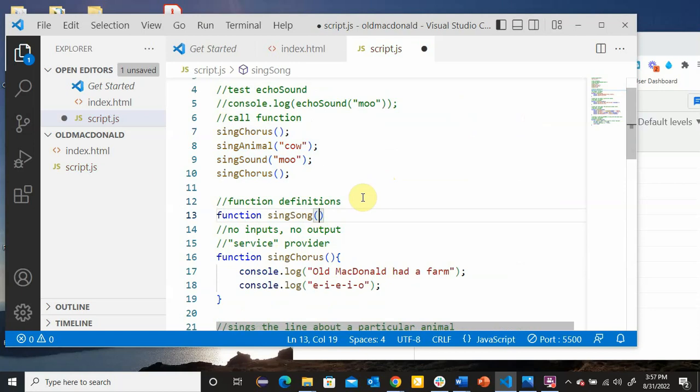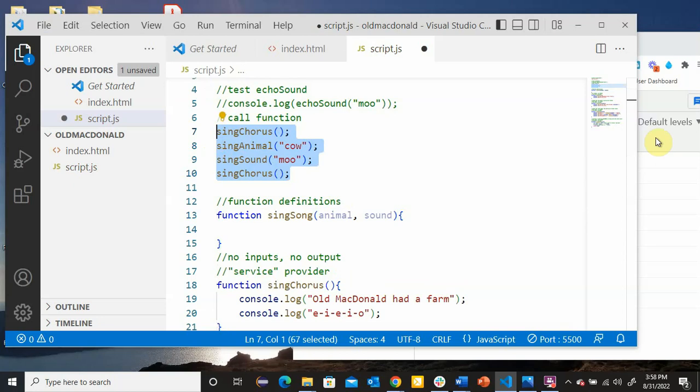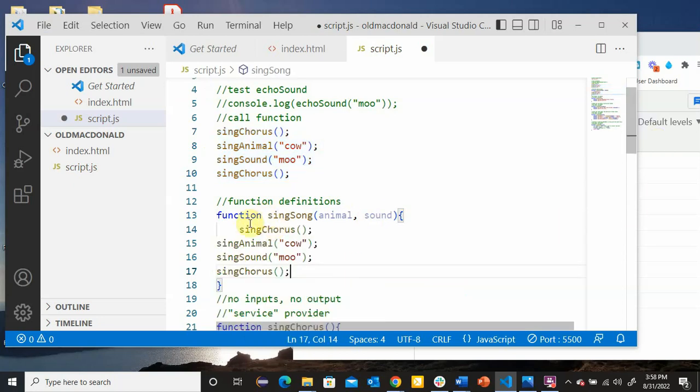And to sing this song, I must provide two things. I must provide an animal and I must provide a sound, right? And all that goes in it is, I can take these statements right here and just do a little modification of them.